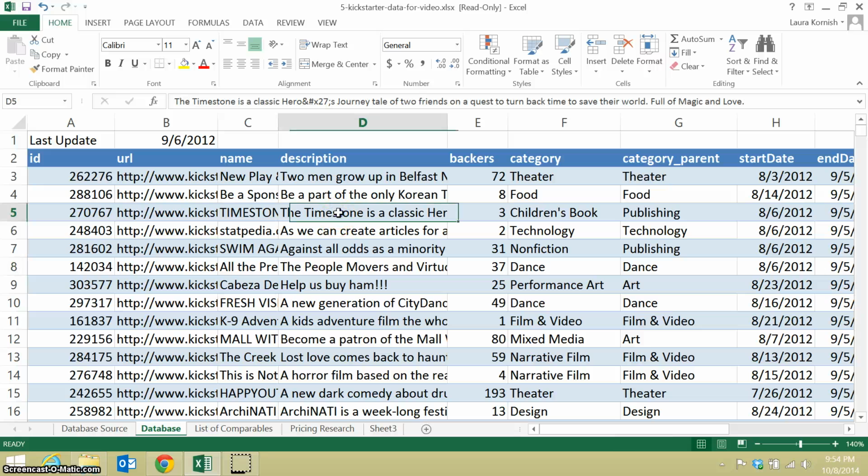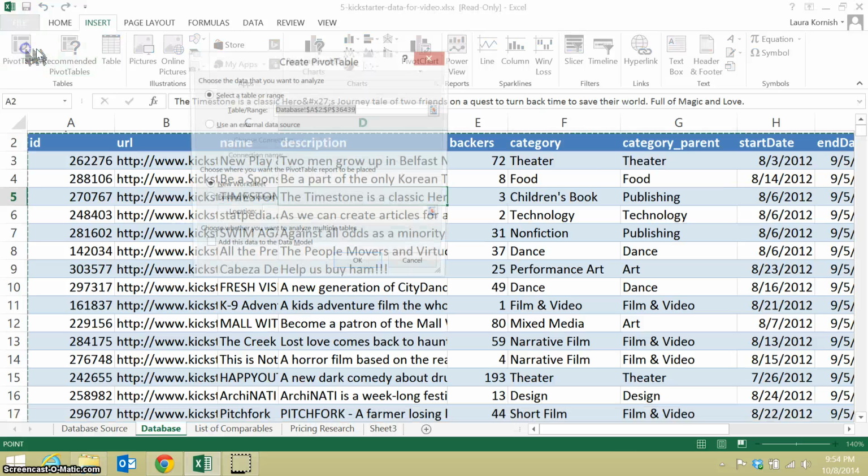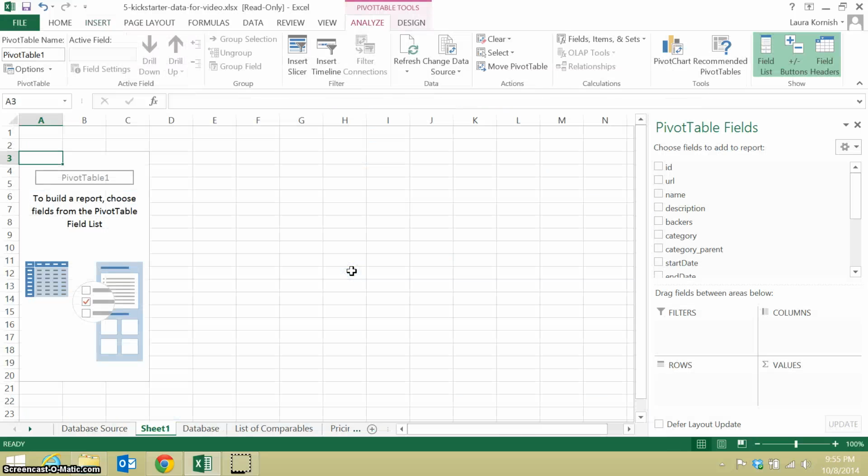So to use the pivot table, you just click somewhere in the data set. On a PC, the pivot table is available on the Insert menu. On a Mac, look for a pivot table option on the Data menu. If you can't find it, search in the help for pivot table. So here I'm going to click on pivot table, and if you've clicked somewhere in the data set, then it usually makes a very good guess about the range, and the default is that it will put the pivot table on a new worksheet. So that's what I want, so I'm just going to say OK.